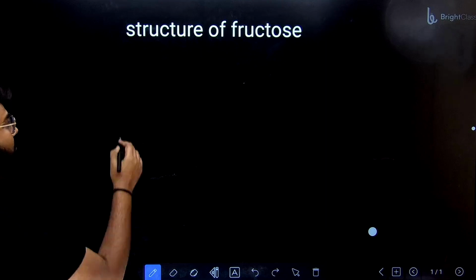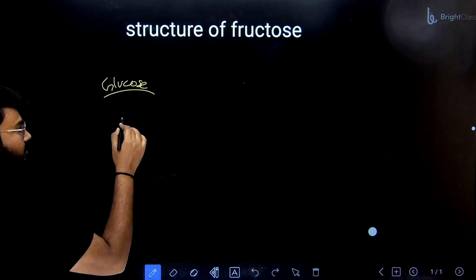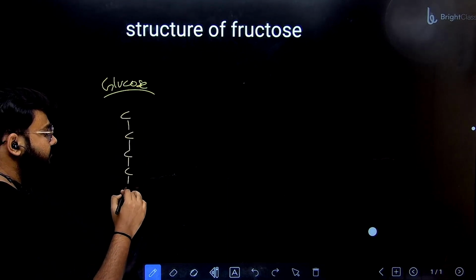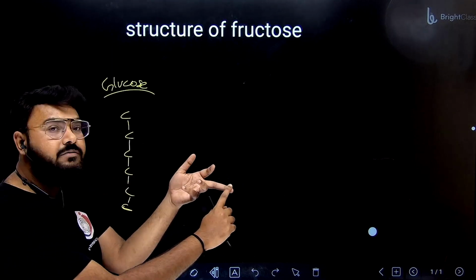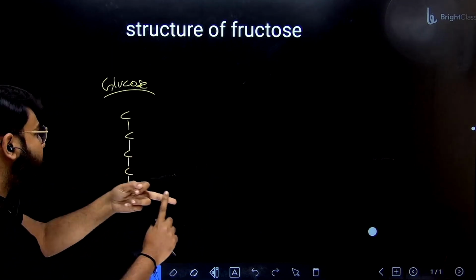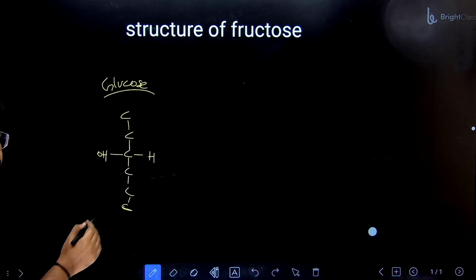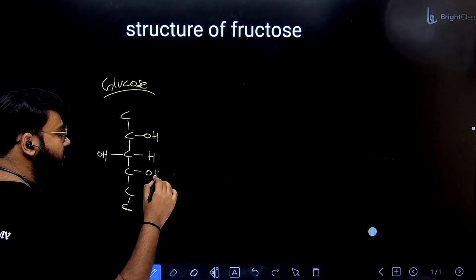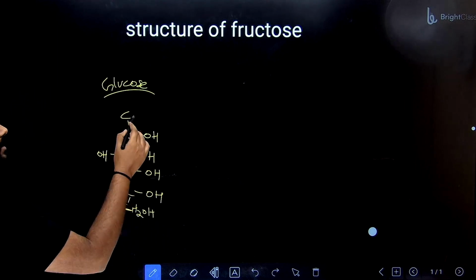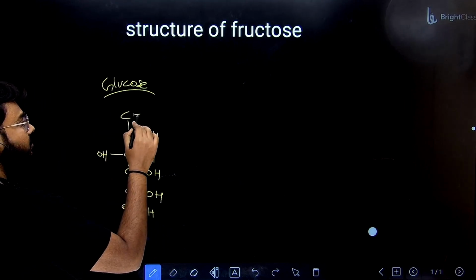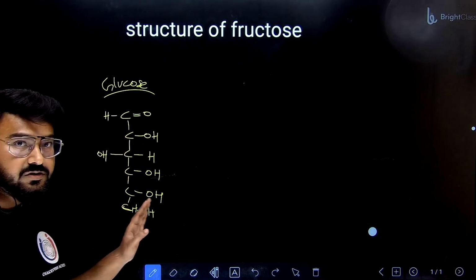And we know in glucose, first we will draw the structure of glucose from the last video. You can see there are 6 carbons in glucose: 1, 2, 3, 4, 5, 6. Now, in these 6 carbons, focus on the third one. If you see this third finger, so the third carbon, the OH was on the left, and in all the rest of the chiral carbons, the OH was on the right. Now we know the last carbon was the primary alcohol, that is CH2OH, and the first carbon was the aldehyde group, the CHO group. This was the structure of glucose.